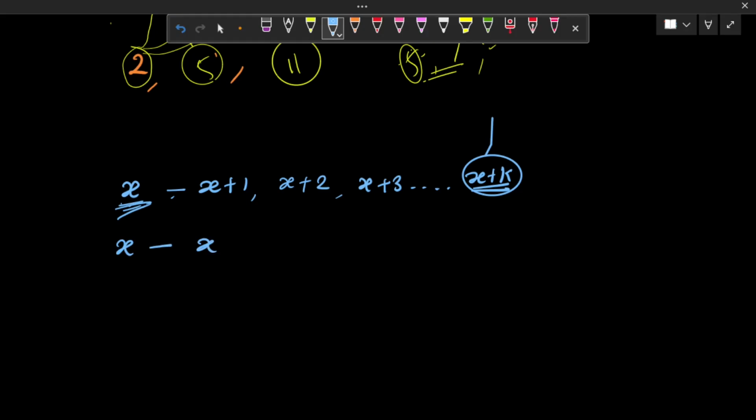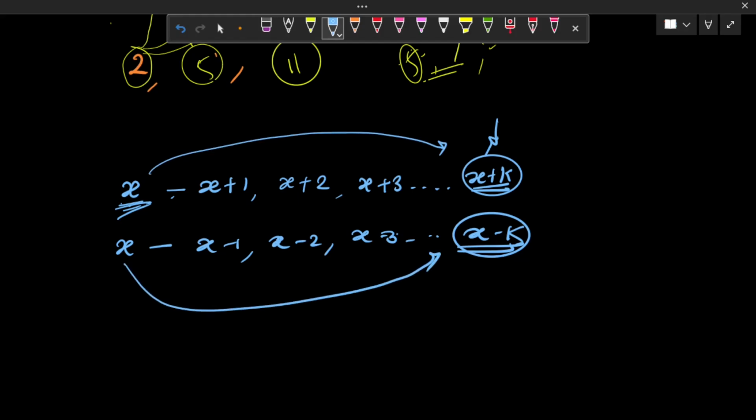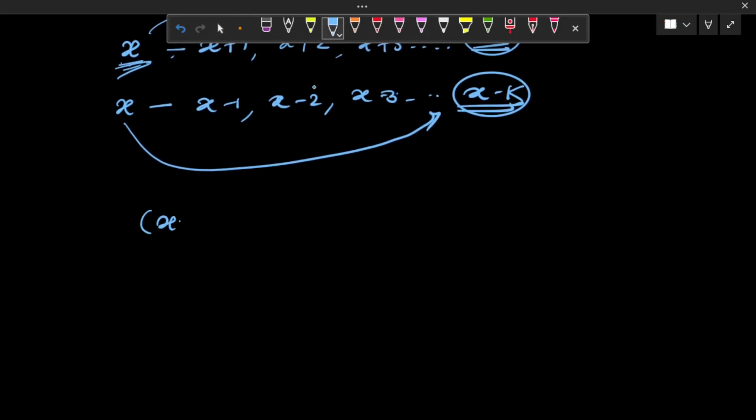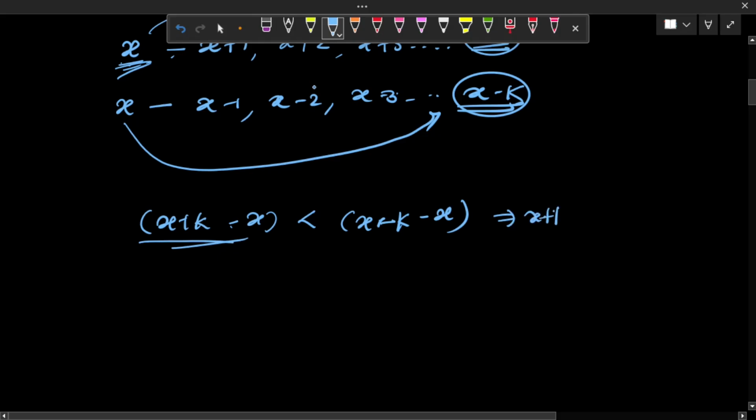Similarly for the previous prime, it is x minus 1, x minus 2, x minus 3, and after that I get some prime integer x minus k. So can I say these are the two nearest prime numbers? I'll pick the first prime number. They are both the first prime numbers around x. So x is any integer and x plus k is the first next greater prime number than x, and x minus k is the nearest smaller prime number than x. I'll check the distance of both: if x plus k minus x is less than x minus (x minus k), then I'll return x plus k. If this is not satisfied, I'll return x minus k.